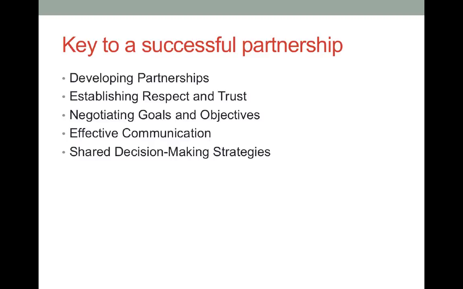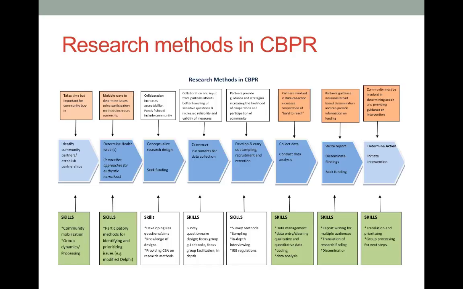And the different stages of research require different skill sets, some of which are best done by researchers and some of which are best done by the community. But the best issues are based on input from both groups. For instance, participants and researchers may agree that obesity is an important concern in a given community. Researchers may want to focus on fruit and vegetable consumption, but the community may be more focused on safe places to exercise in public parks.